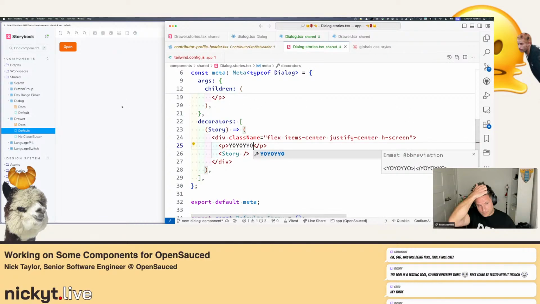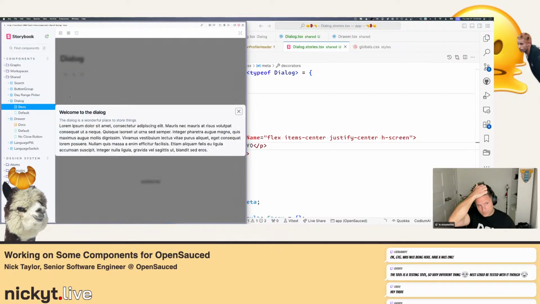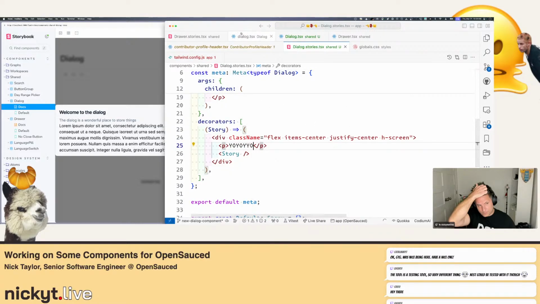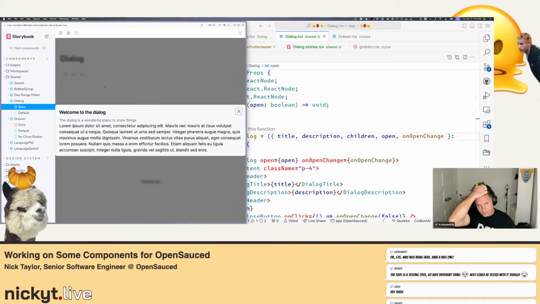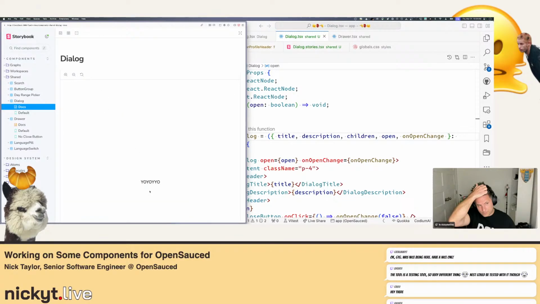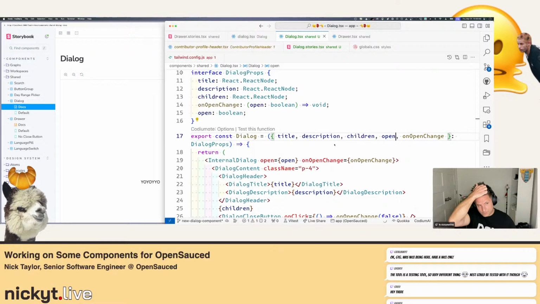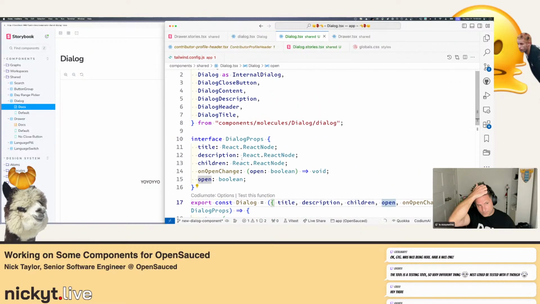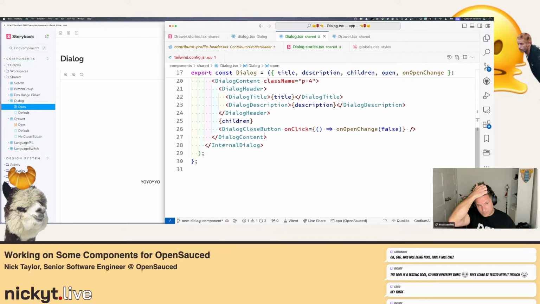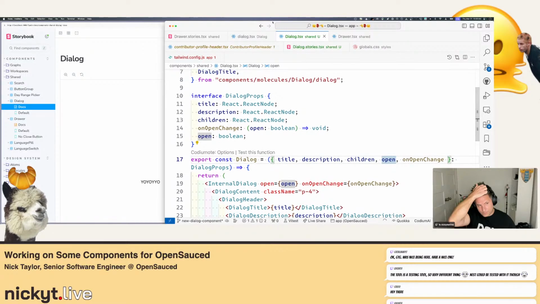So I'm gonna save that, and it's not gonna show up on the drawer one, but if we come to the default here, is it here? Oh yeah, it is wrapping around it, but it's in behind. So for example, if I take this off, we should see yo yo yo in there. So basically sometimes you need stuff to wrap around a storybook story just so you can do certain things. And I'm wondering if you can pass in props. I haven't used the decorators as much lately, because they have a newer format. But let's go take a peek at that.